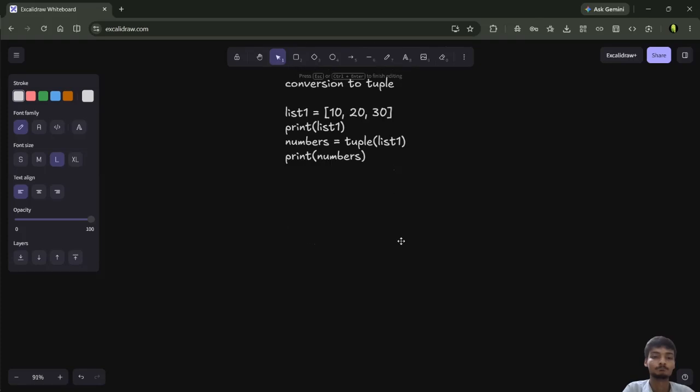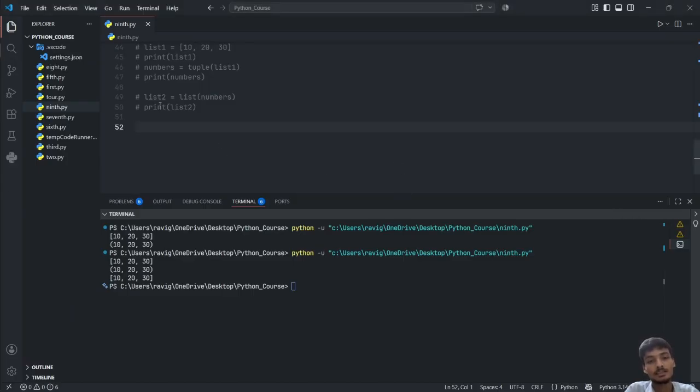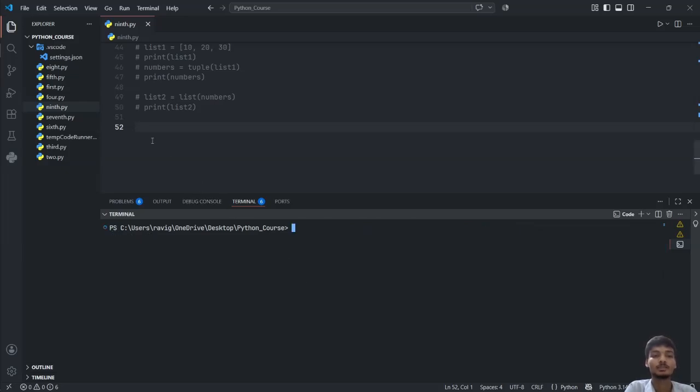Now we will understand how to convert a string into a tuple. A string is also a combination of characters. Just take a look.